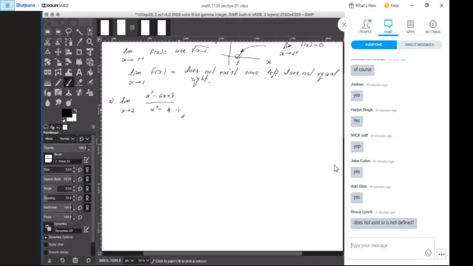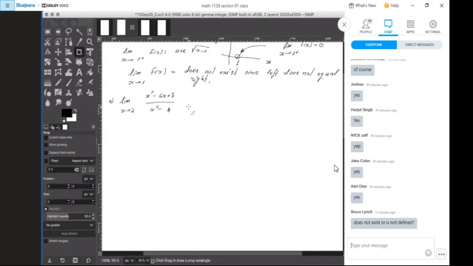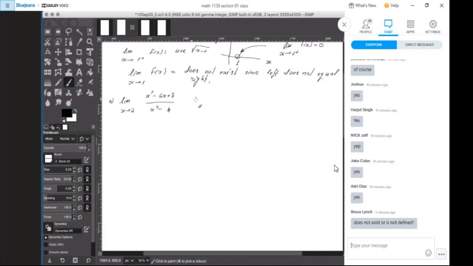There's a denominator of 0. So we have an issue, right? We divide by 0. So the suggestion to simplify is probably a very good suggestion, because we can't just proceed naively. Just plugging in the number doesn't work.